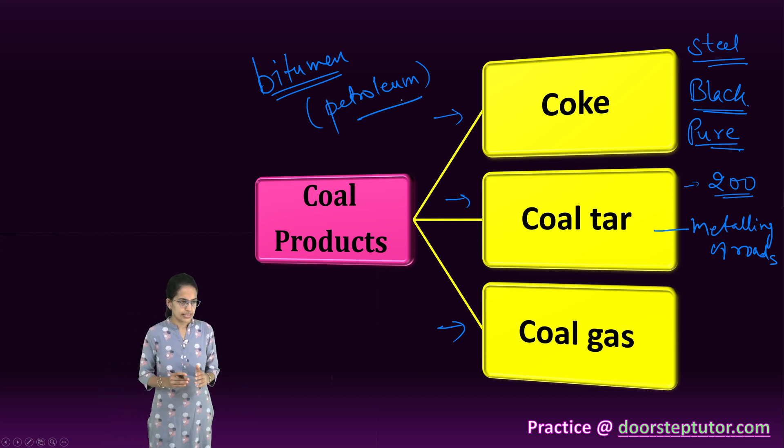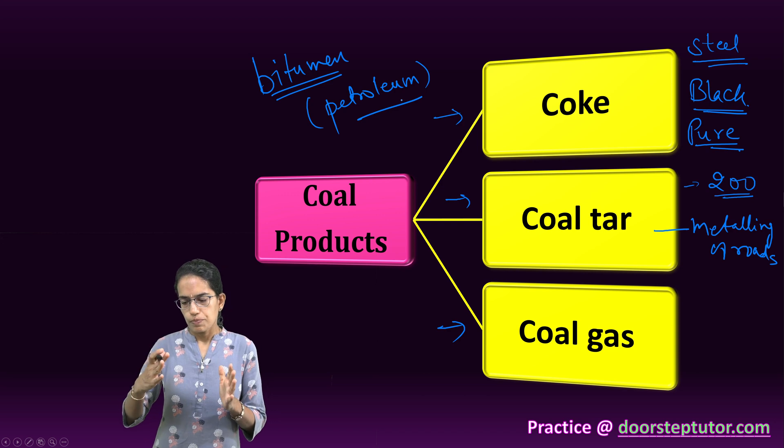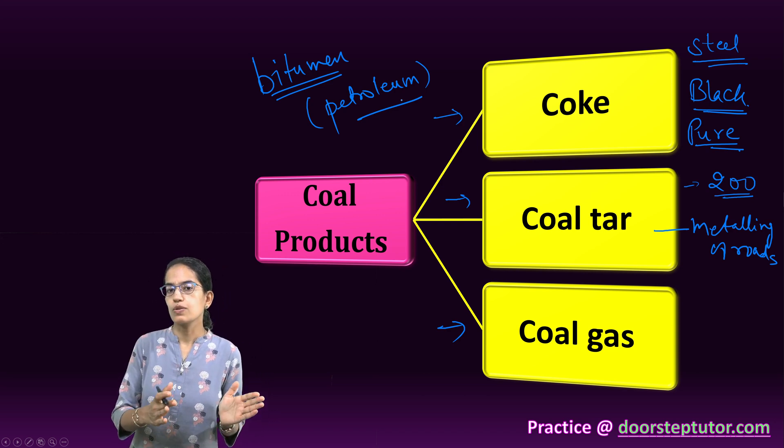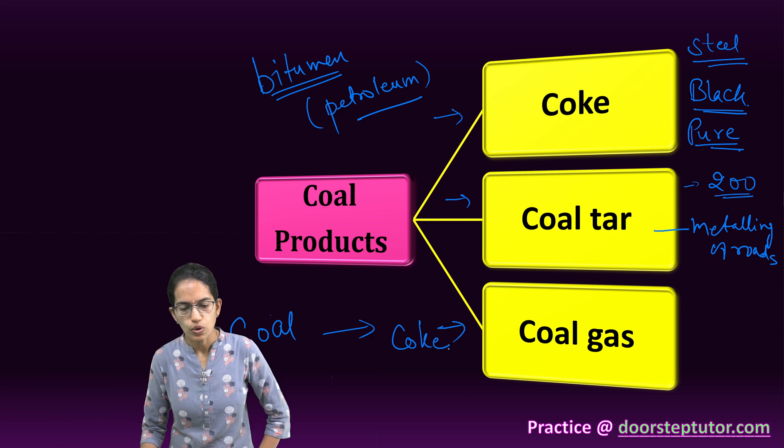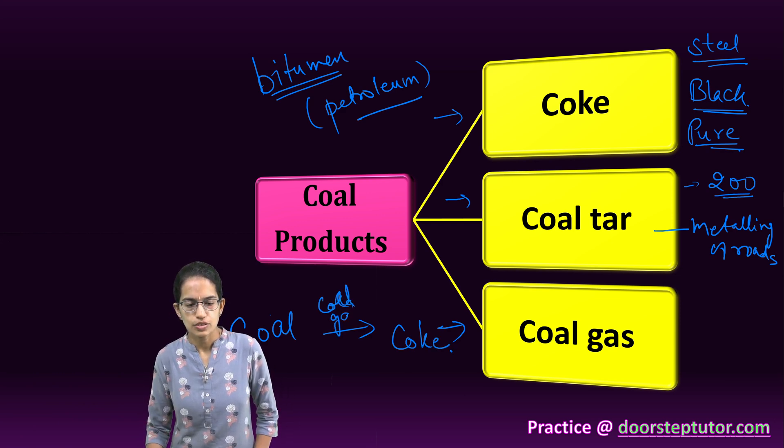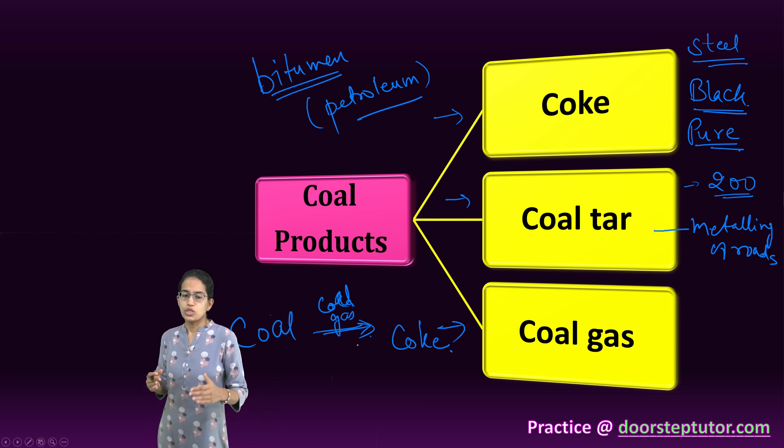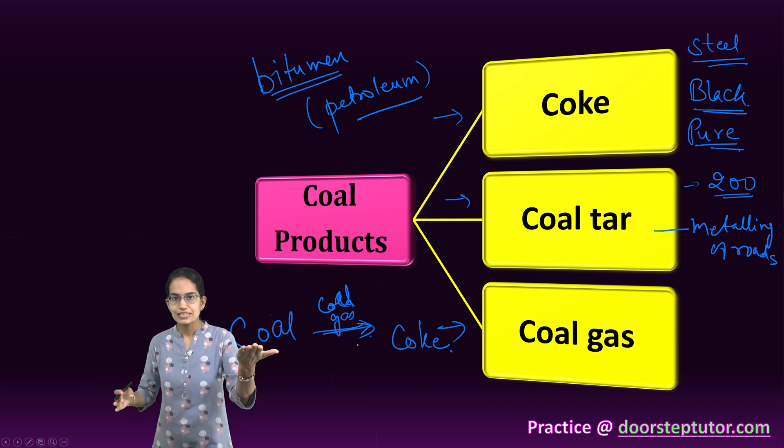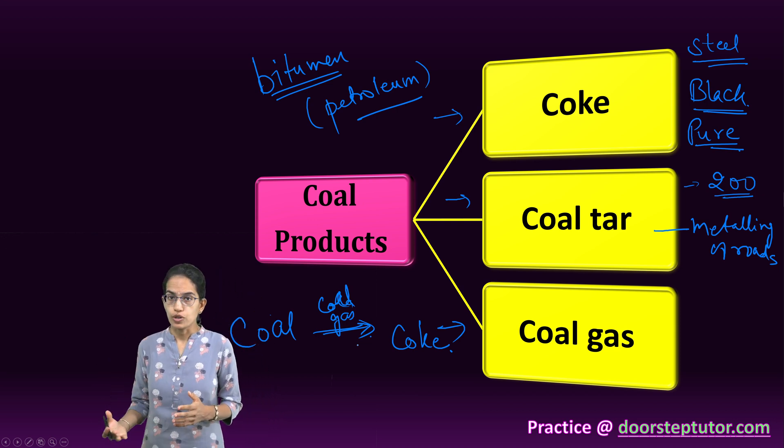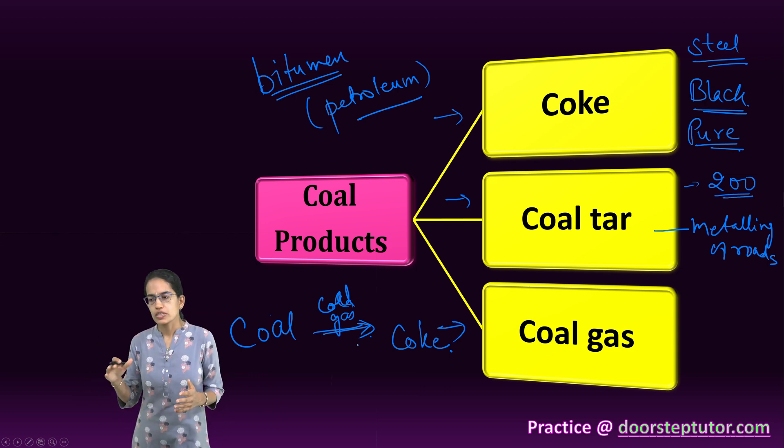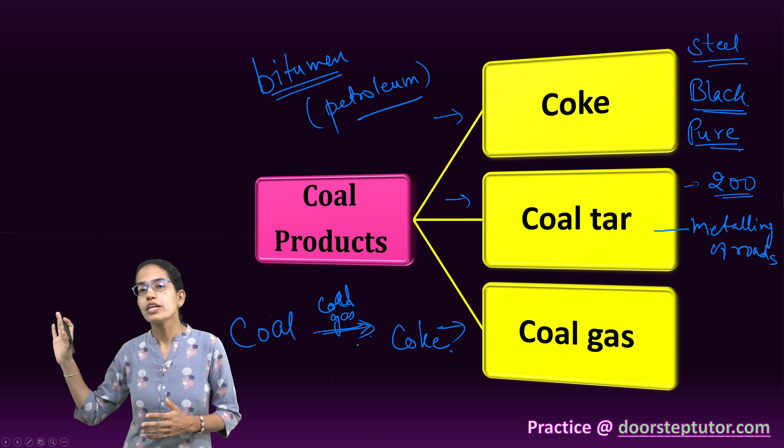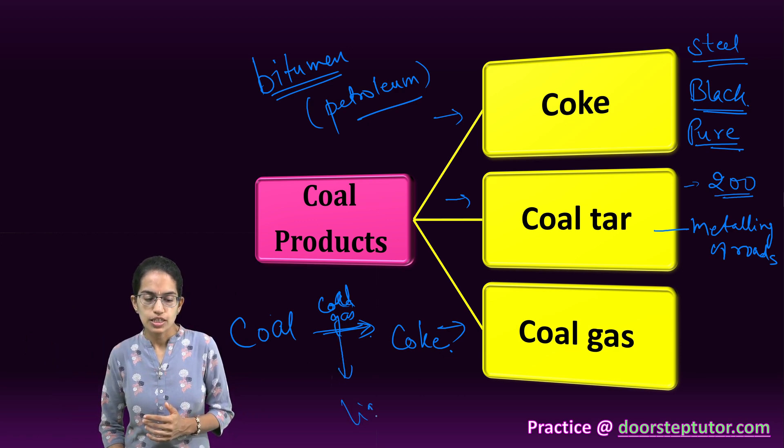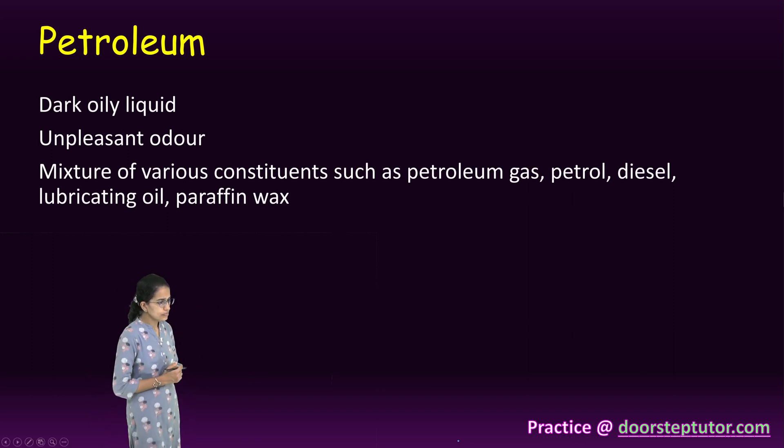The next is coal gas. Coal gas is obtained when coal is being converted into coke. In the process in which coal gets converted into coke, coal gas is released. This coal gas is used as a fuel for many coal-producing plants. It was initially used for street lighting. Later on, rather than the purpose of lighting, it was also used for heat. So this coal gas was initially used for lighting, later on also used for heat.